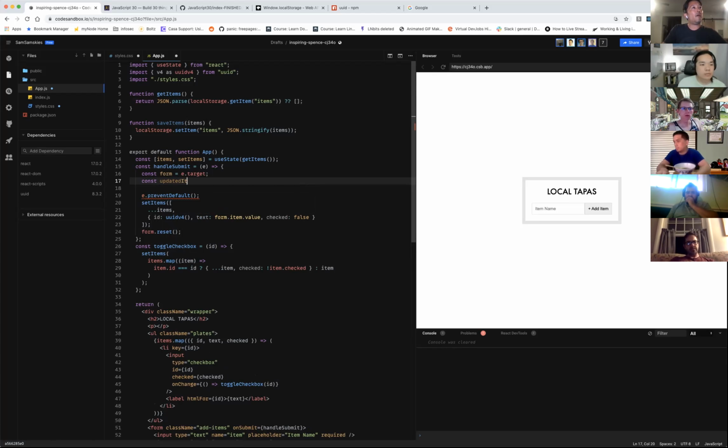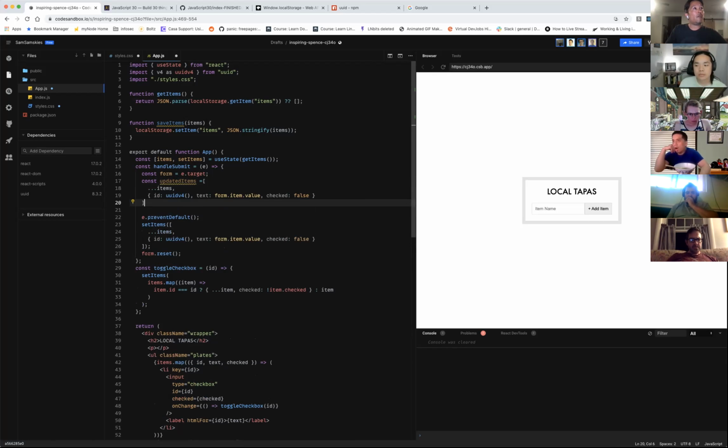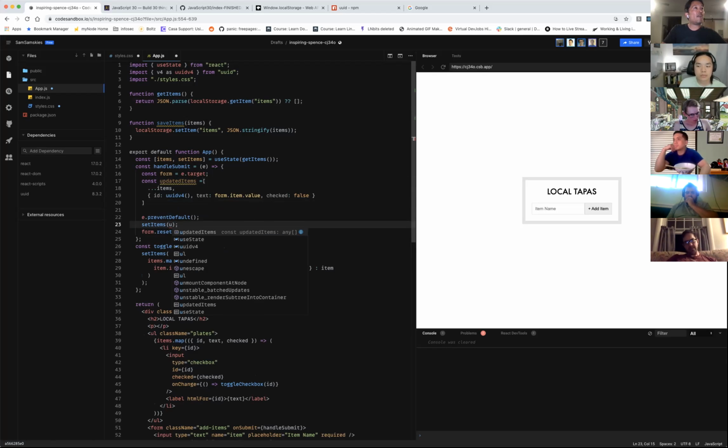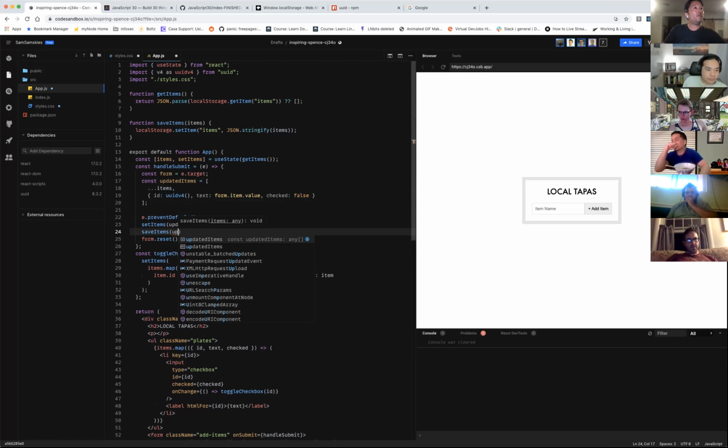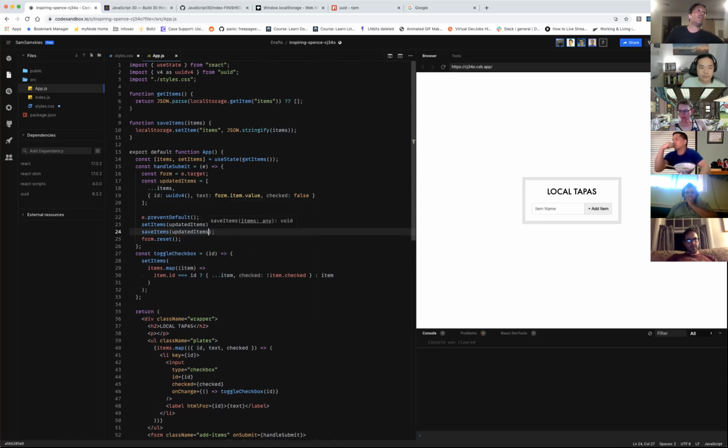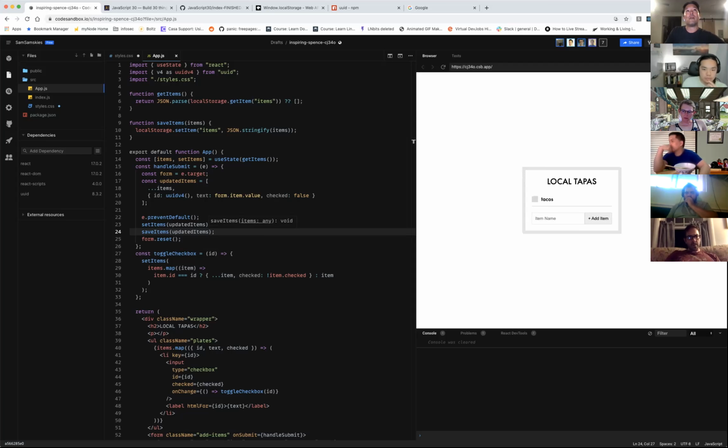Update items equals, and we're going to save it in memory, and we're going to cache it in local storage. And we'll see if this works or not. So let's do tacos. Okay, I'm going to refresh now. Boom, tacos is still there.